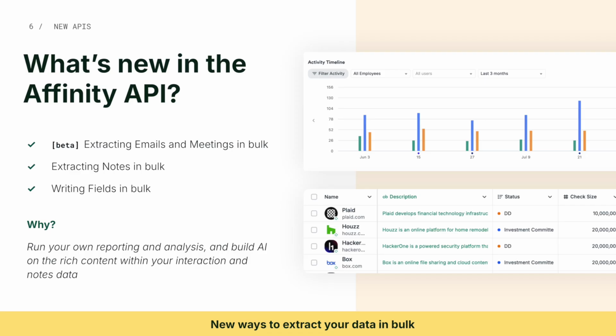We also released two new APIs for merges. I don't know if many of you have used our new duplicate matching algorithms, but we wanted to expose merging in the API as well, because I think a lot of you have really great data and probably sometimes know when a person or a company is a duplicate. You might have your own rules for that. So if you want to do that analysis somewhere else and put the merge back in Affinity, you can do that.